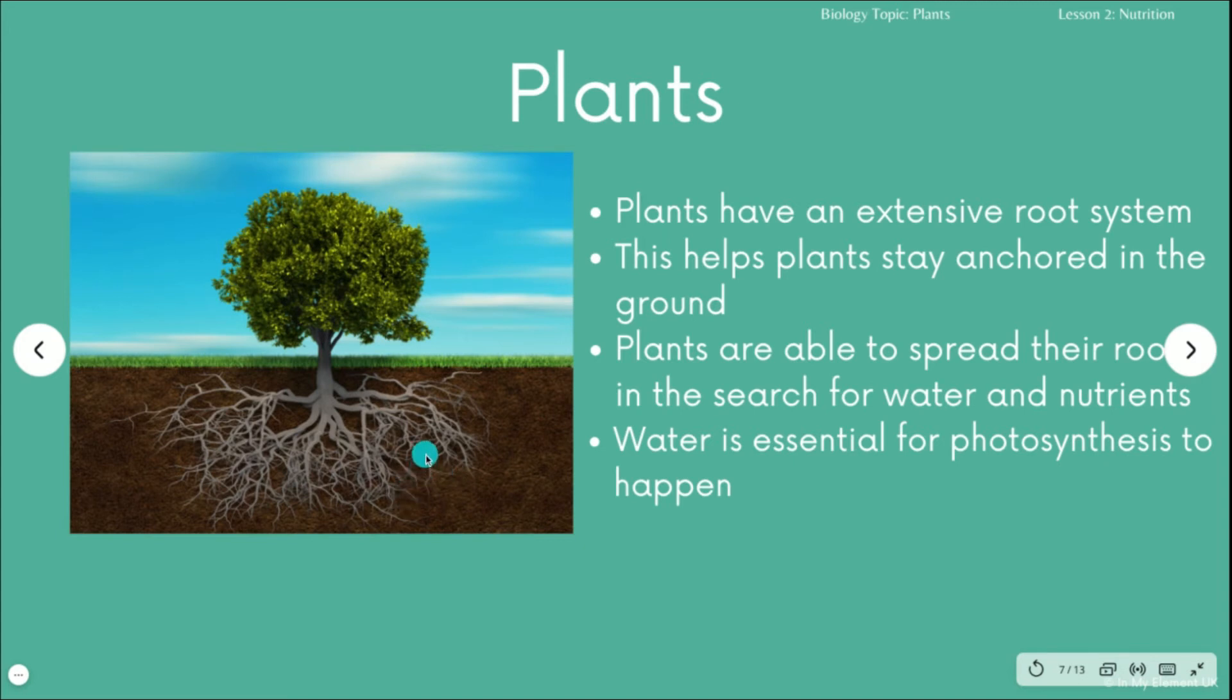If this tree was in an area where there was less water, you would see the root system stretching out at the surface to absorb any water that hits the surface of that earth so that they make the most of it.